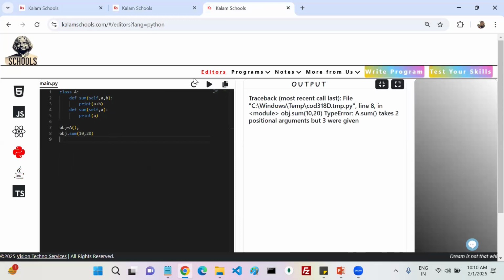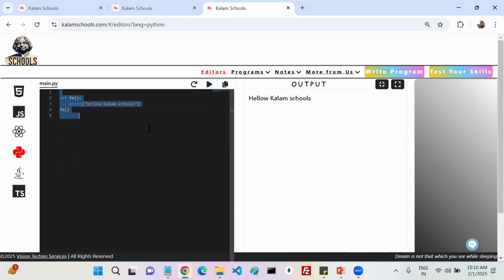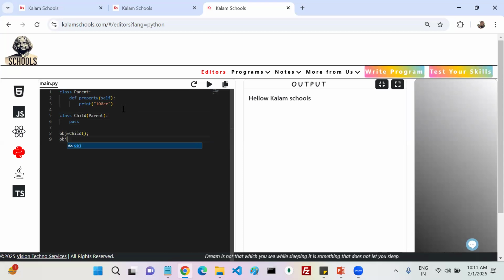What about Python? Do you think overriding is there or not there? Class parent. Which one is there? Definition property. How much property is there to my parent? 100 rupees. Done. Next, another one. Class child, inherited from where? Come on, parent or not? Okay. Now, can I create an object for this particular one? To my child. Can I call what? Property.